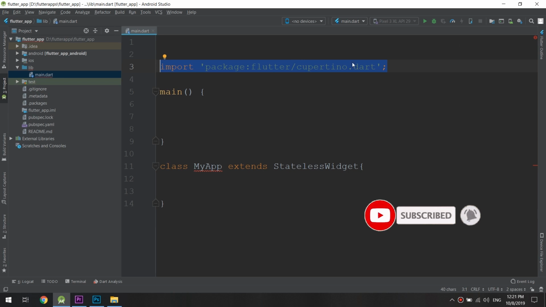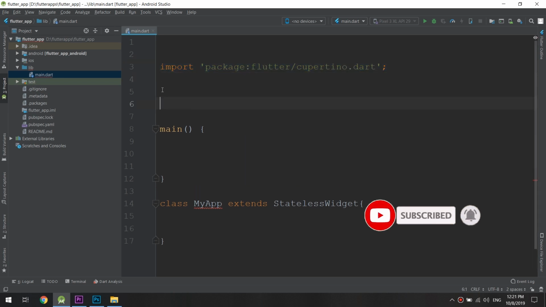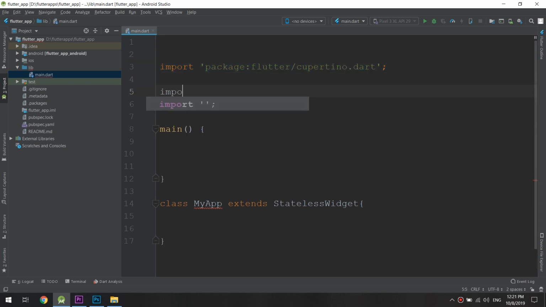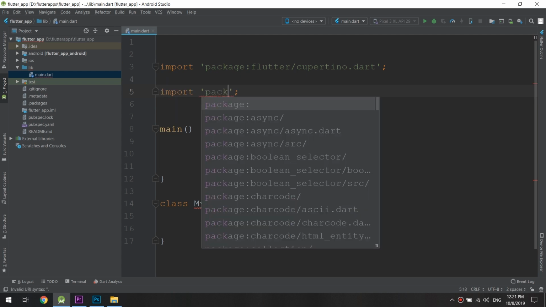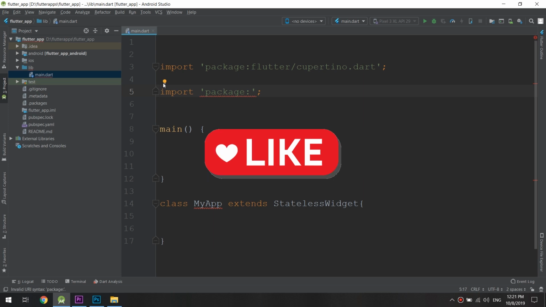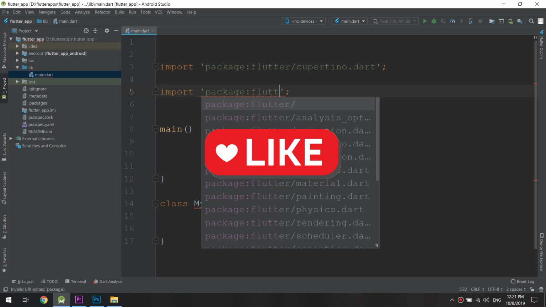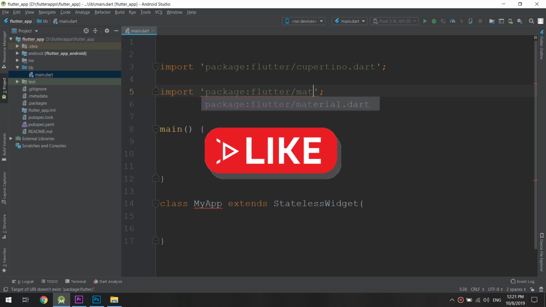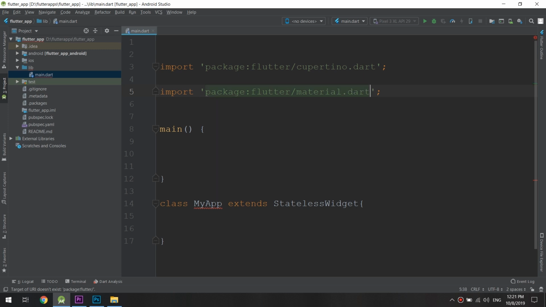In order to import in Flutter, as in other programming languages, we call import and then the Flutter package, flutter, and we need to use material.dart.